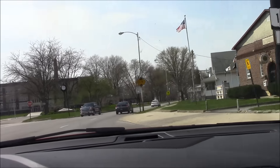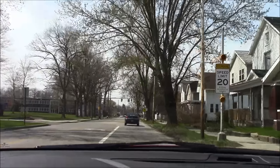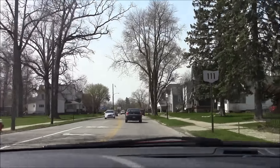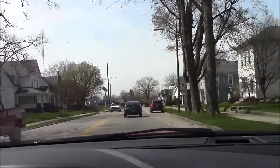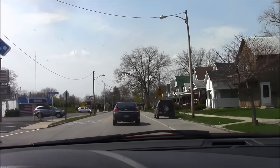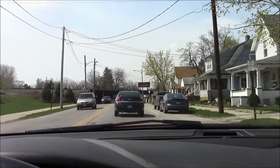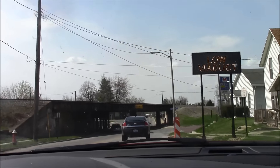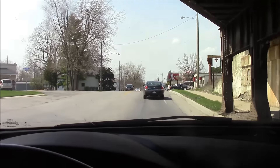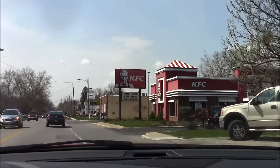Everything is right here on the main road. I kind of like having you all with me — I feel like I'm not so lonely on the ride. I hope it's not too boring for you, but for those of you who can never visit or won't ever have the chance to visit, I just wanted to share with you the full feeling of actually going there. And there's the KFC that Beth gets her chicken from — I get mine from Costco, but she goes to this KFC here.